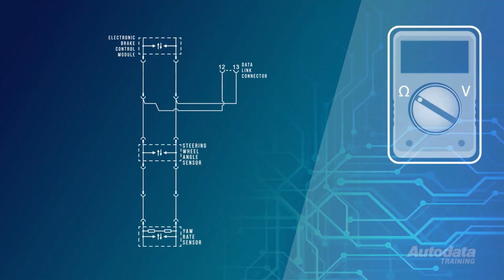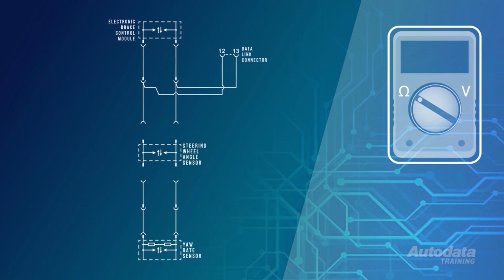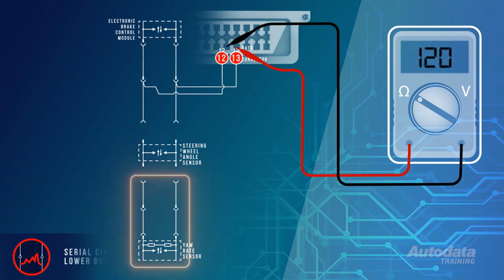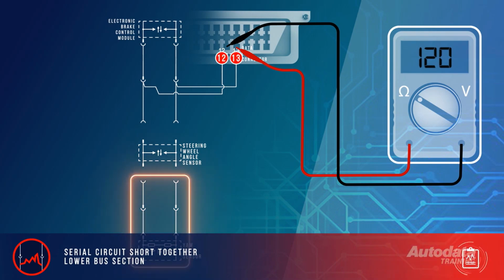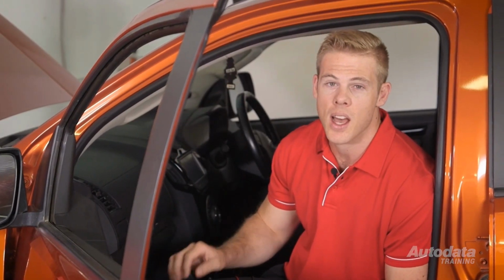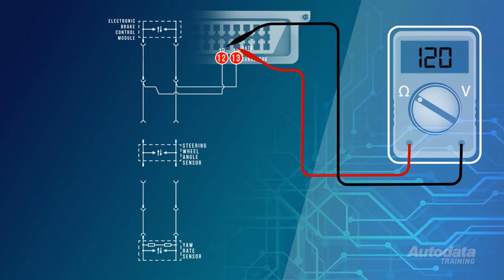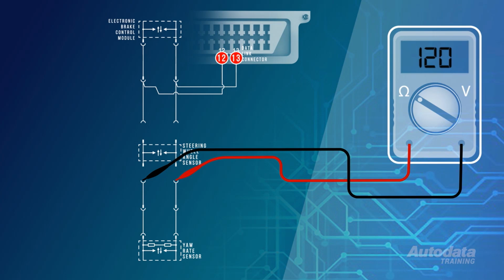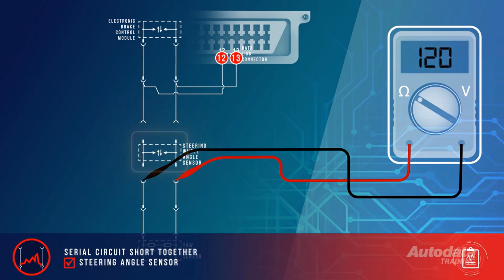Looking back at the schematic, locate the centre of the bus network and separate into two halves. With a meter reading of 120 ohms, the fault must be within the lower section. This is what we should see in this half of the network. The meter is measuring the value of the terminating resistor within the ABS module. Move the test leads and attach them to the CAN high and low terminals within the SAS harness connector. If the meter now displays 120 ohms, the short must be within the steering angle sensor. A short here will be associated with other SAS codes.